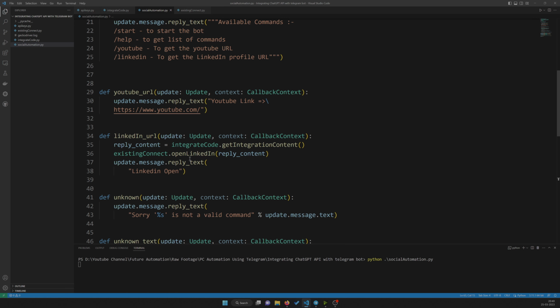Now, for example, if I want to post something related to Azure cloud service, or any AWS cloud service, or any data science related topic on LinkedIn, all I can do is go to the Telegram and ask it to write a content about Azure cloud and post it on LinkedIn. You can run this code on any kind of server, and the code will run on itself.